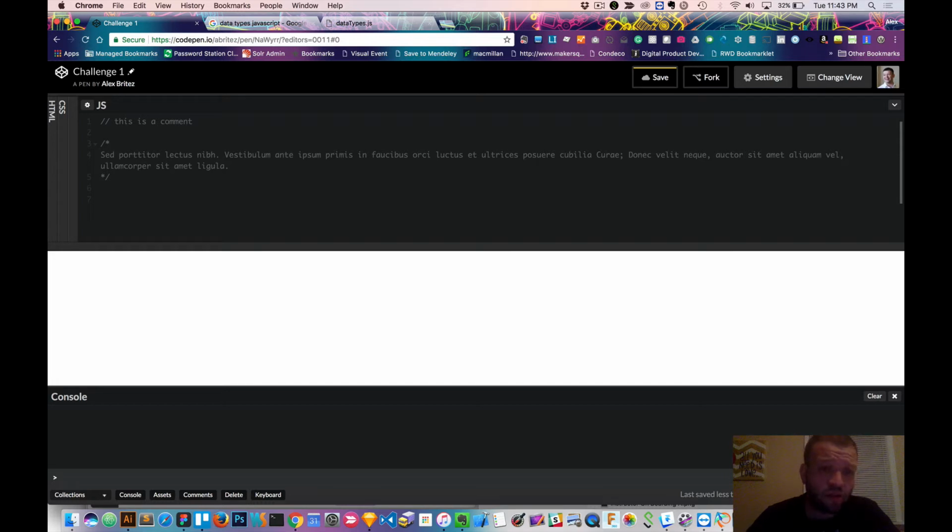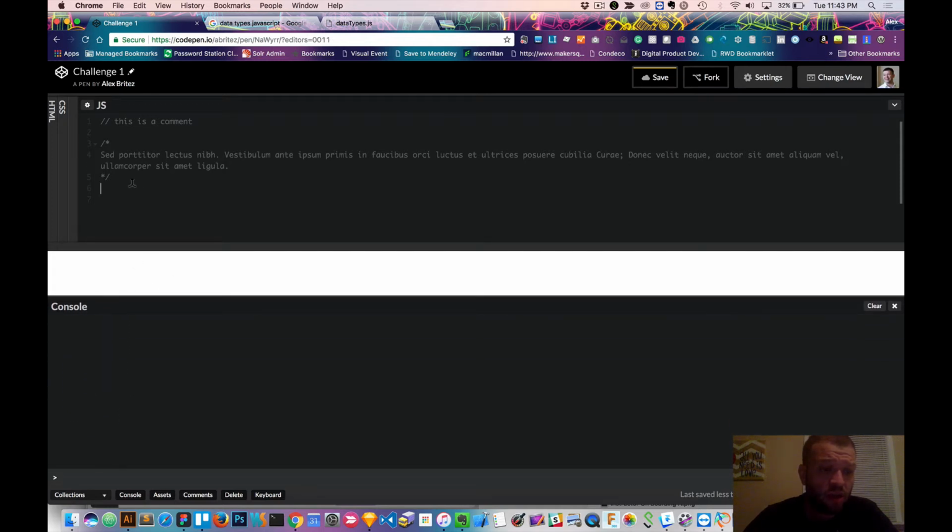Next thing that we're going to show you is how to print out stuff. Printing out stuff is good for debugging if you want to see something show up on your console. This is your console. So say I create a string, right? To create a string, you use quotes. But this isn't really doing anything. It's just in the JS.